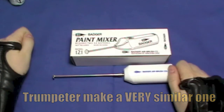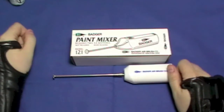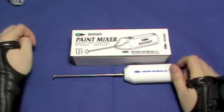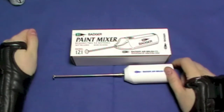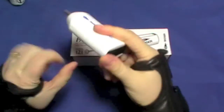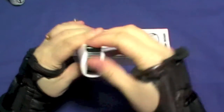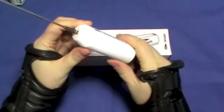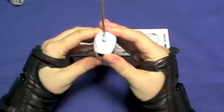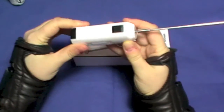You can get other types of paint shaker in the US that actually physically shake the whole pot or tub, but those aren't really accessible in the UK. So this was the route I went down to try and see if it would be of help to me. It's a Badger paint mixer — it runs off two AA batteries in the rear of the appliance. It is a basic little product, just a basic sort of plastic casing. It's maybe not the best build quality, but it's a basic product to do a basic job.